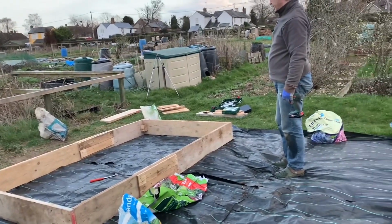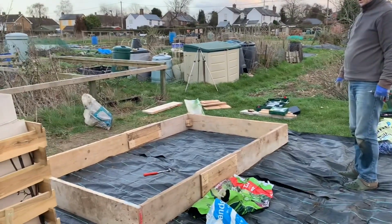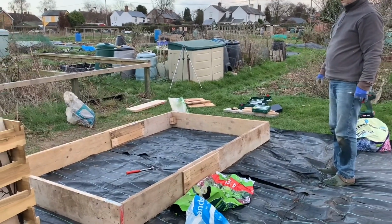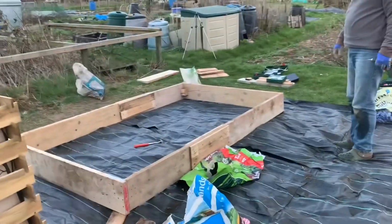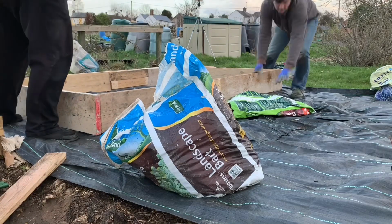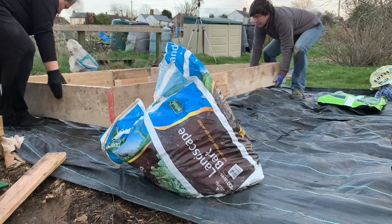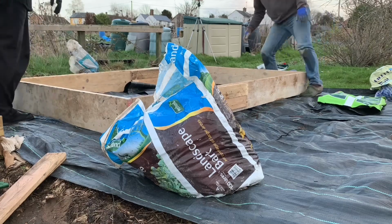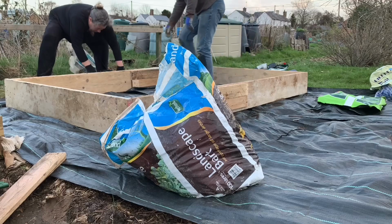So I've been thinking about this. We're going to leave the membrane as it is and just cut the square on the inside of the bed. It makes sense. Brilliant, first bed. Shall we place it? Be honest, we've got time to make sure we place them right. Yeah. That's fine. We can talk about it. Without tearing it.